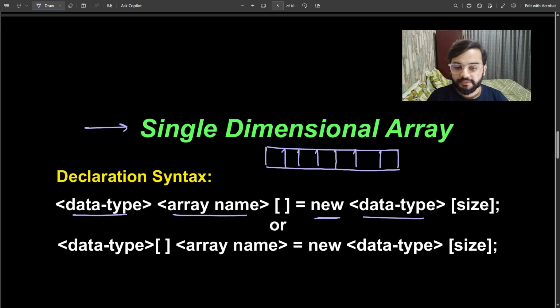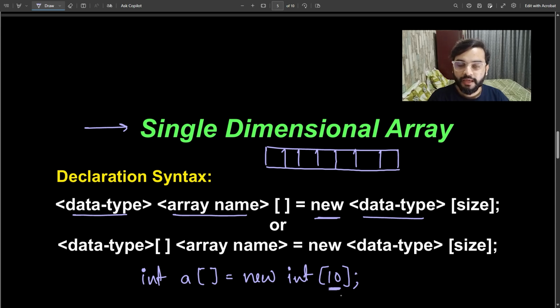If I have to give an example, then I will write int brackets equals to new int, and we will mention the size of the array. This 10 means that it can store a maximum of 10 integer values.